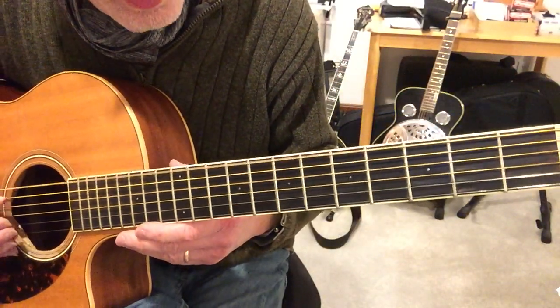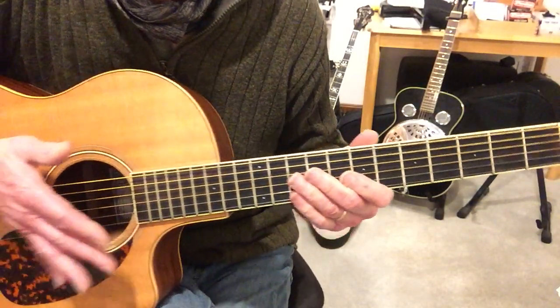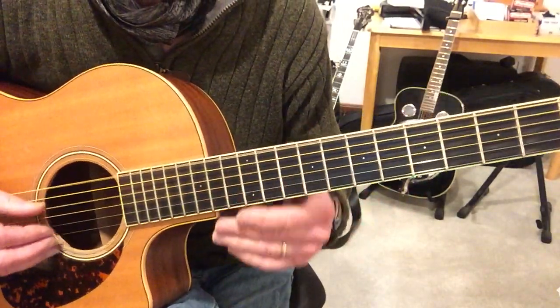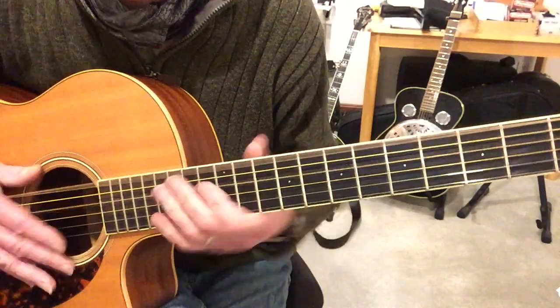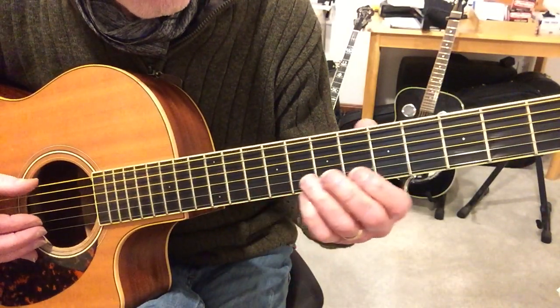So 1, 2, 3. Oh, by the way, I'm palm muting the bass a little bit. If you don't know how to do that, don't worry about it. But that makes it so it's not quite so strident in the low end. 1, 2, 3, 4, 1, 2.